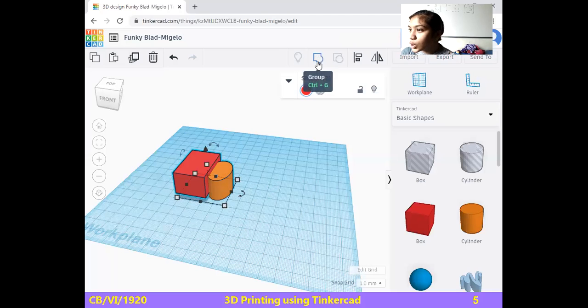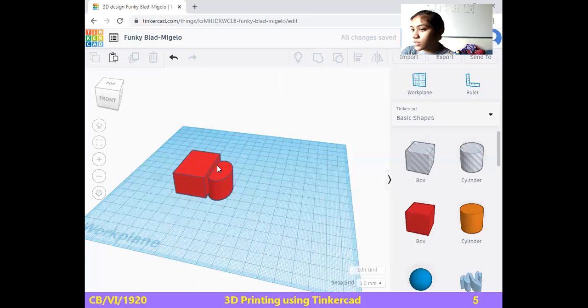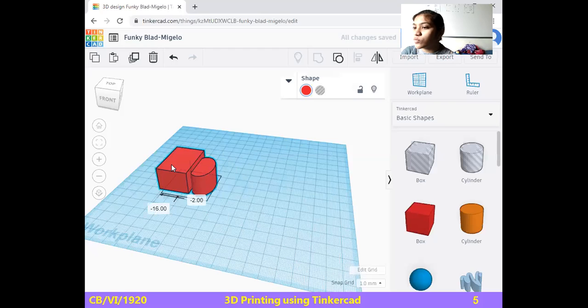Whenever you do the grouping, you can see here that there were 2 shapes. First is the box, second is the cylinder. But whenever you group it, it makes up one object. It's one object, and that color will be same. If you move it, the whole object will move, not just the box or the cylinder, right? So whenever you don't want to group it, if you did it by mistake, then you can also do the ungrouping. Shortcut keys, all of them are given here.